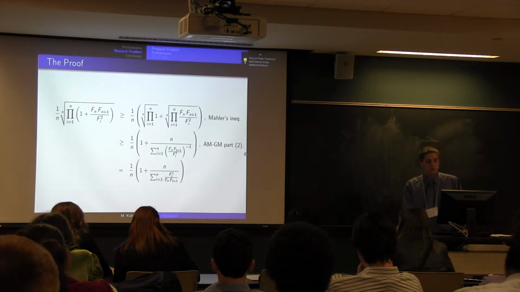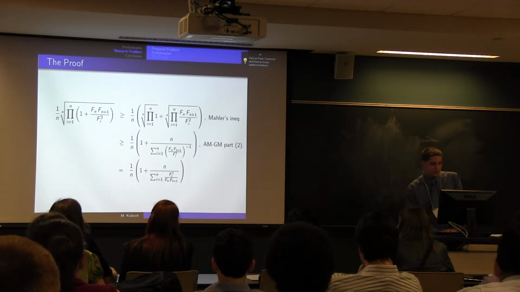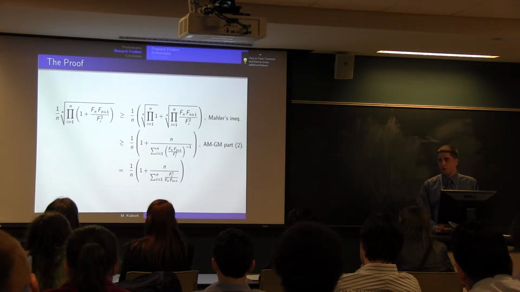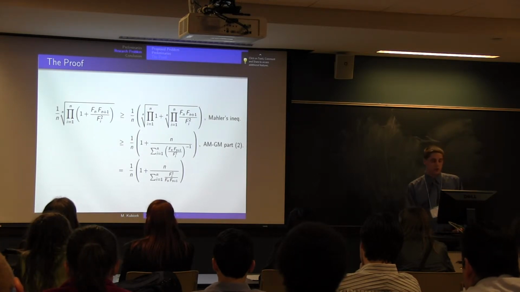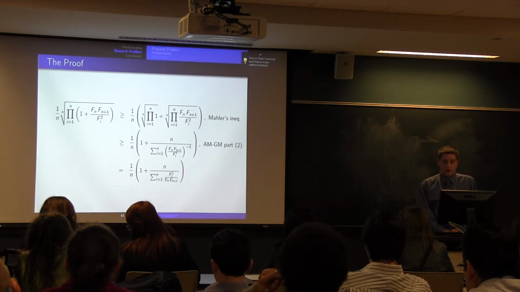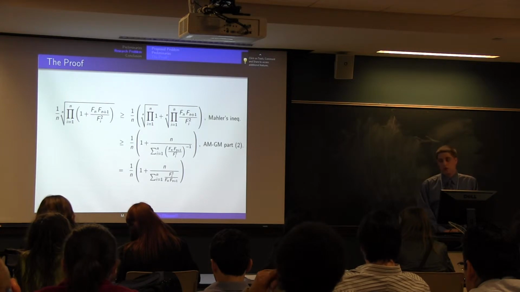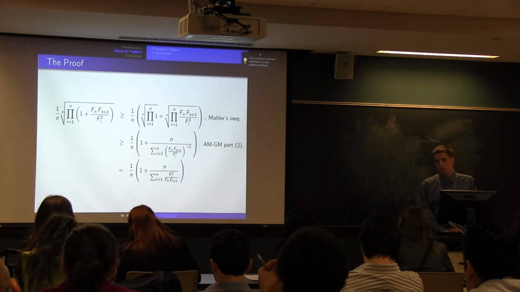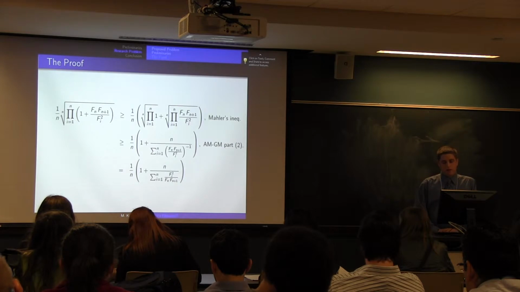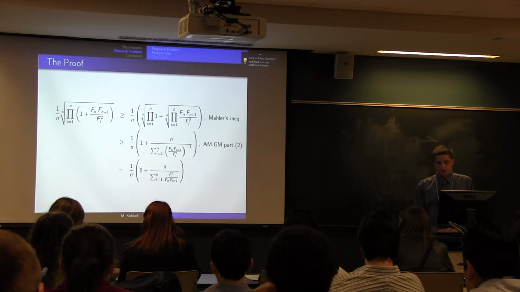So the first thing we used was the AM-GM inequality to show that it was going to be 1 over n, and we took the first part of the inequality that we had originally, and we used AM-GM to say 1 over n times the nth root of the product from i equals 1 to n plus 1, because we know that anytime we have a product of anything with 1 is always going to be 1, plus the nth root of the product from i equals 1 to n of fn times fn plus 1 over fi squared.